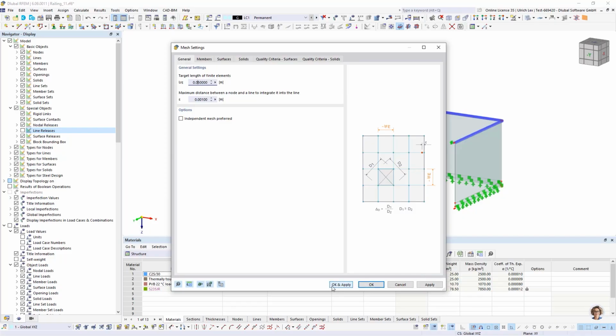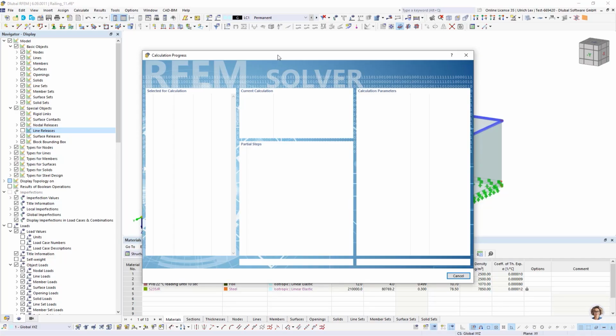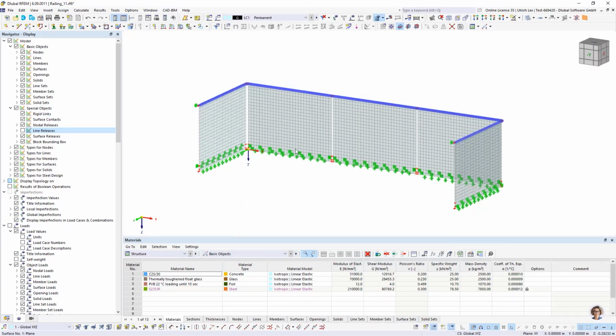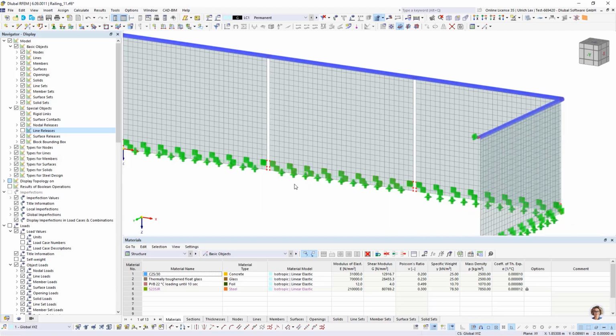Can continue with OK and apply, so that I can see the FE mesh. It's really regular, so it would be okay, I would say.